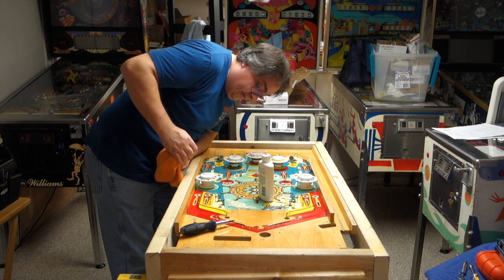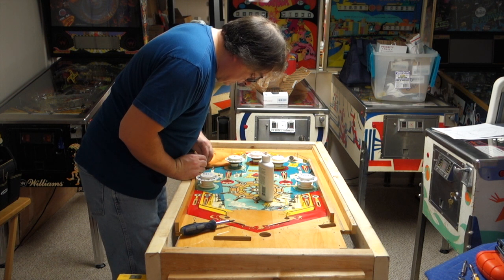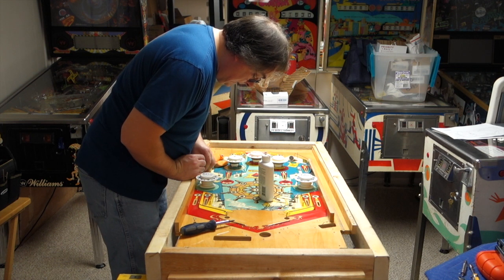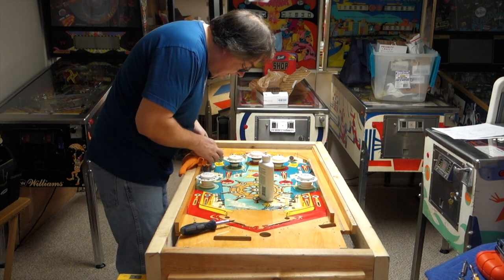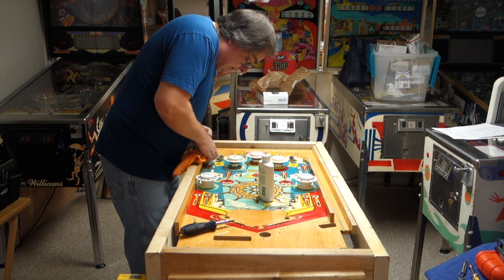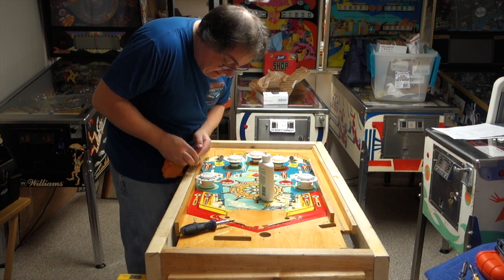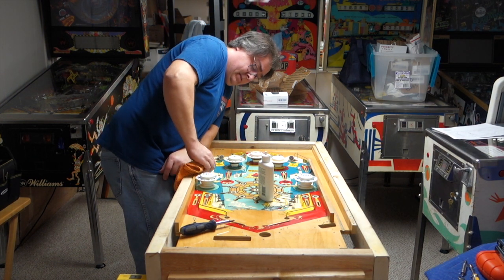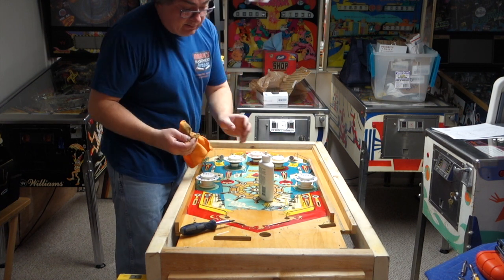I might polish these if I can't get them clean enough. They're disgusting, just full of years of wax and crud on them. So I think they're coming out good now. Yeah, they're coming out nice. I might polish them. I can try, it's not going to hurt. But I can't get them clean with the Novus 2. I'll polish them, but it looks like they're coming out perfect.